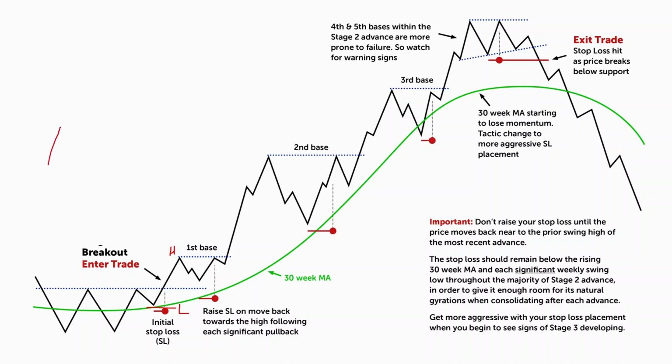So a pullback is basically where a price either moves down in a downward sloping channel, so it can move up and then it can move down, then it breaks out again, or it's where a price can move sideways. So this is a downward sloping base, this is a sideways base. So over here we have a sideways base, and what it does is it gives us a new higher low and then price breaks this out.